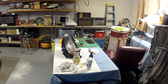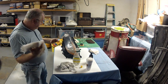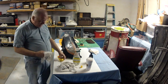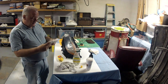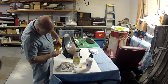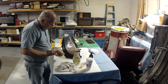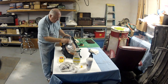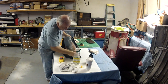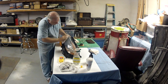This is the KIT scratch remover, which is for dull paint finishes, looks like new. You can use it on paint, fiberglass, and plastic. And I actually found that on that rear plastic window, this was the most effective. And you think, well, it's probably got more grit in it. Is that really what you want? And the answer is, it never that I could tell had any detrimental effect on that plastic, which is a very, very, very soft plastic. A couple of times a year I would just use this product on it, and it always served me well.